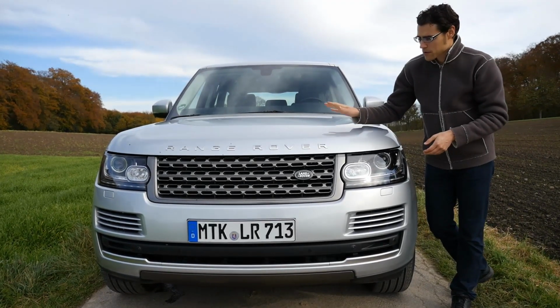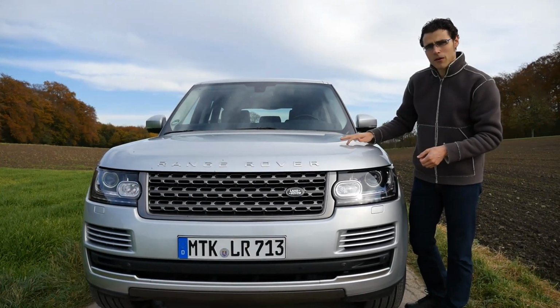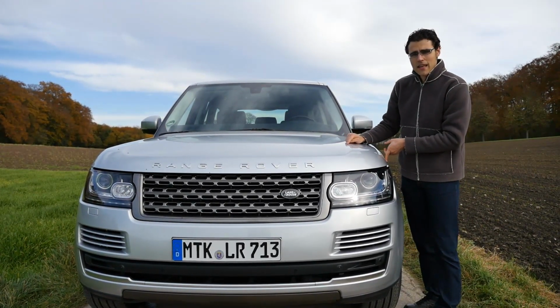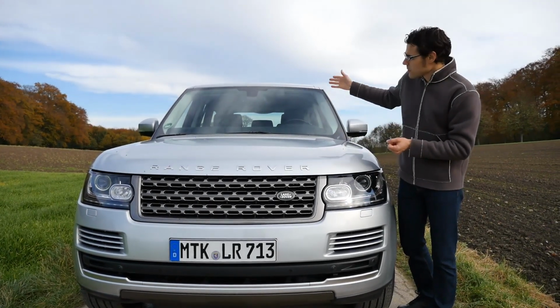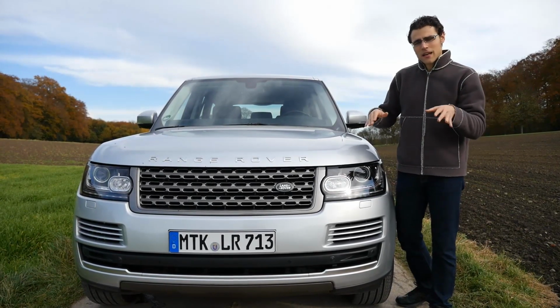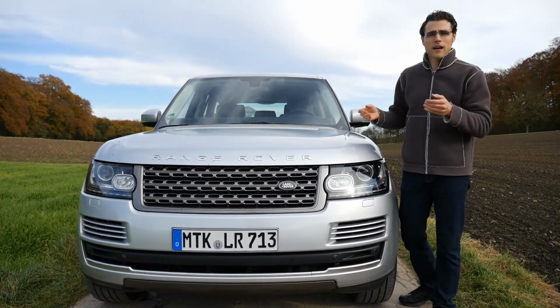Then we characteristically have this very strong hood. We just have a slight power dome, and also the lights are stressed by this design line here. And what is especially important, when you're sitting inside the car, you always see this massive hood, and it stresses this feeling that you sit very high and have a massive car in front of you.